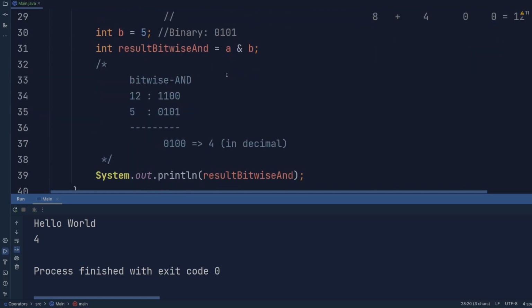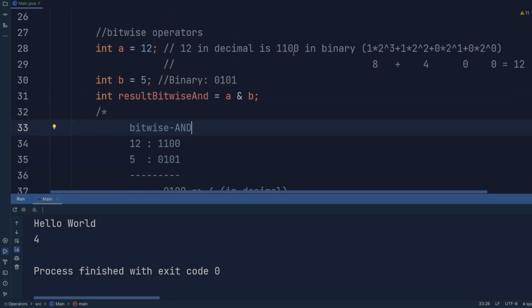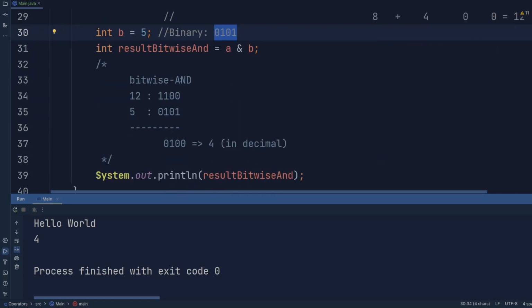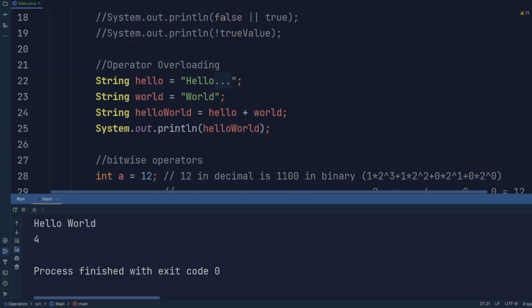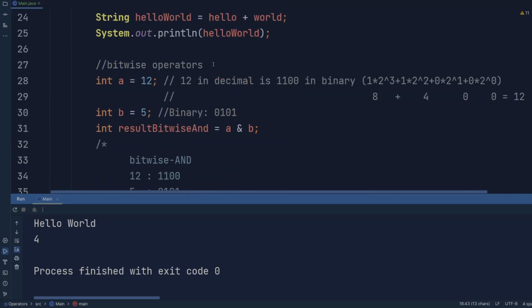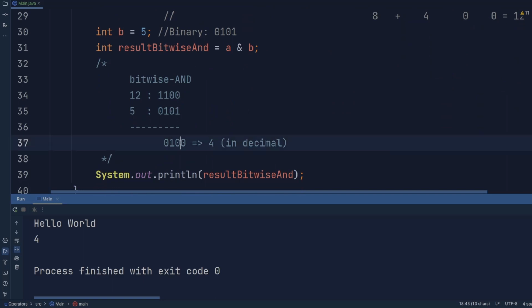But in the end, it is very similar to a logical operator, because with every bit of that binary representation, it performs these simple logical operations. 12 is represented in binary as this, 5 is represented as this binary string, and for every bit we can perform the logical operations we talked about previously. There is also a difference between the logical AND and this bitwise AND, because the output is not a truth value, it's a number, an integer.